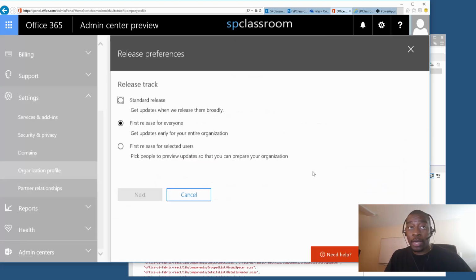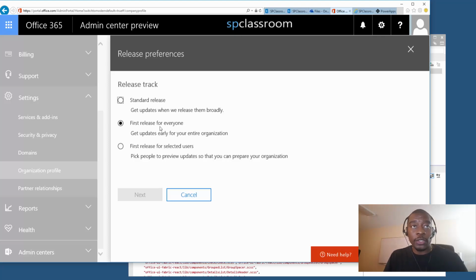Now, you have three options here. You can do a standard release. That means that when Microsoft rolls out new features, you won't see it until it's fully baked, and then they start rolling it out for general availability. The rollout is something else. I mean, that's a different topic, but just because Microsoft is rolling it out doesn't mean that you will see it today, the day it was rolled out, the next day, or even that week. Sometimes these rollouts take 2 to 3 weeks before you get to see it. And we are going to cover where you should go to anticipate changes.